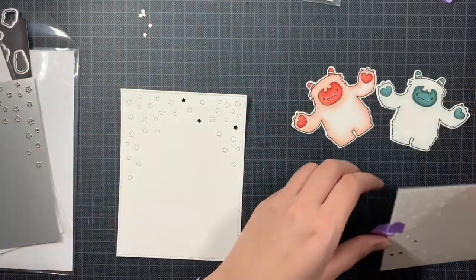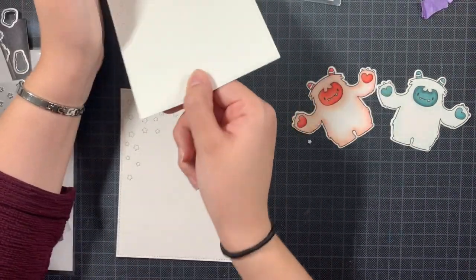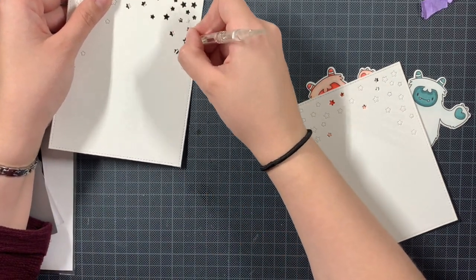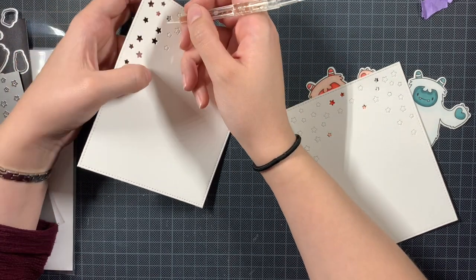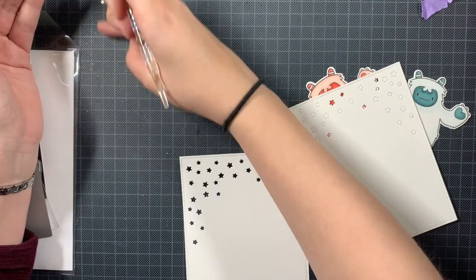And then I decided to poke out all of those stars and leave it white, because I'm going to put this cover on top of a white carpet, so there would already be white stars. I'm also keeping those stars because it's really adorable and it's perfect shaker material.